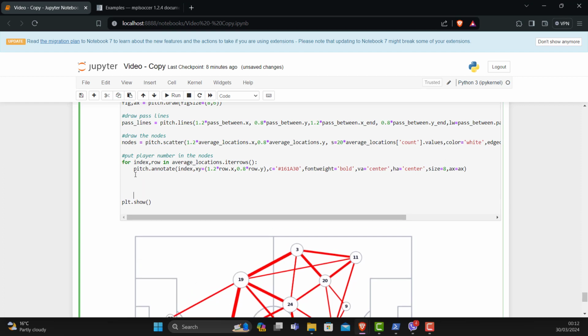So let's just add a few more things. So I'm going to add the plot title, so to show which game the plot was about. I'll give the colors and the alignment.